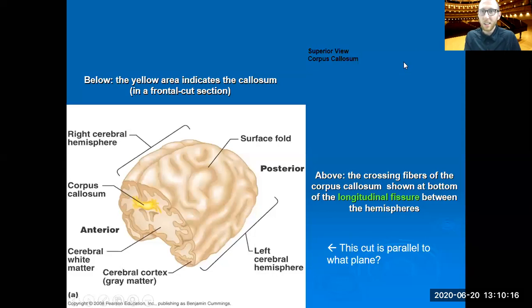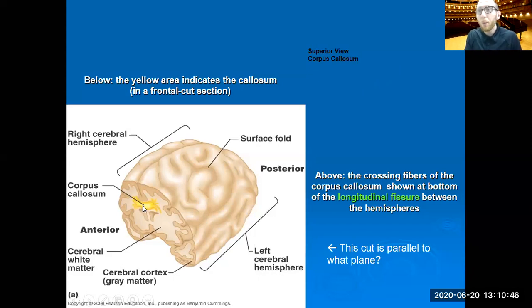Here's another way to look at the brain, and it's a cross section. So if we were to take the brain like this and cut it straight down like that, you tell me in our small groups what plane this cut is essentially through. But for now, just know that's deep within the brain that we're looking at it.